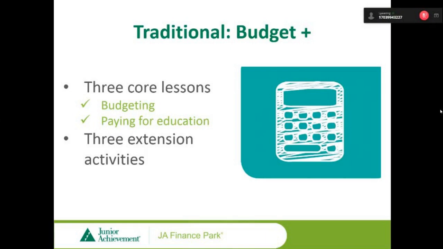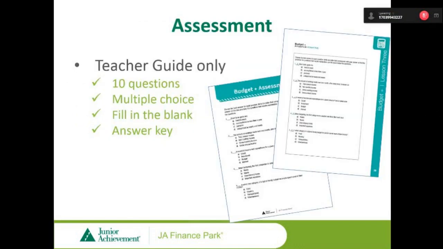Lesson 2, What is a budget? They learn how to create those budget categories, mapping out discretionary income, budgeting their money and their time. And then lesson 3, which is really geared towards a lead into the simulation, talks about using a budget, making sure that you've not just planned it out, but you're following it, what an opportunity cost is, scarcity, and they start exploring life scenarios for different earning potentials. There's again an assessment at the end of the Budget Plus unit, includes 10 questions, which is made available in the teacher guide.